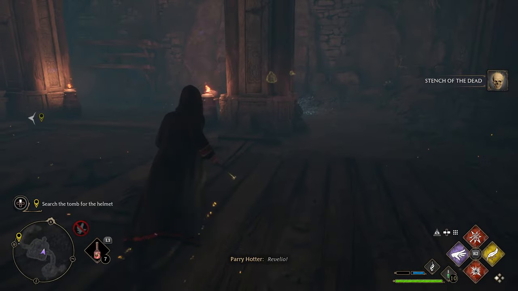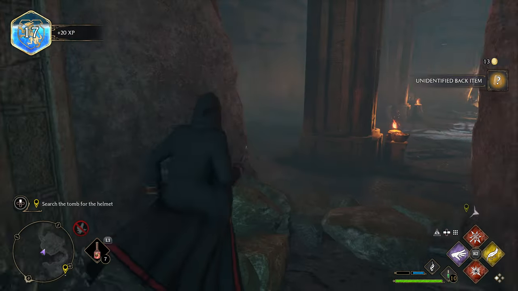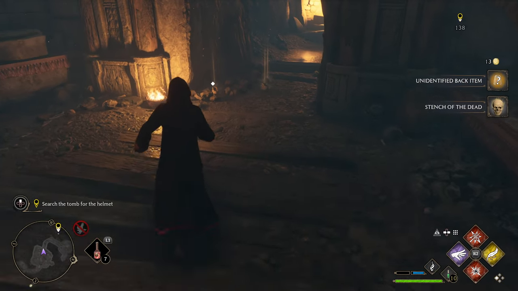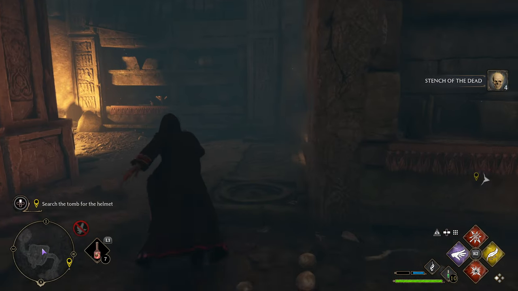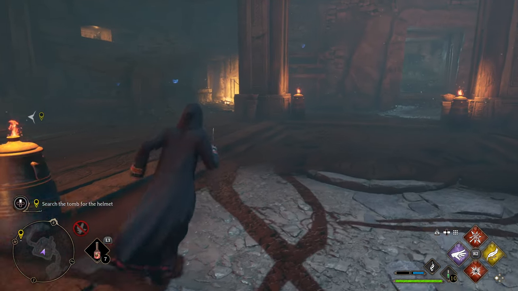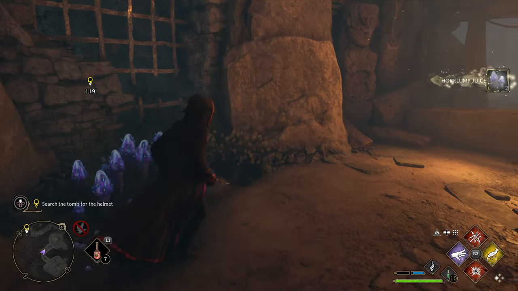Revelio. Depulsor. Unidentified, that looks like, is that an unidentified legendary? Cause that's probably gonna be good. I think the last, I don't know if it was legendary, but like unidentified items, Revelio, like items equipped with traits already on them. Yeah, it looks like all that's here. Hell yeah, give me more.